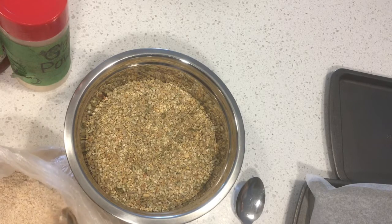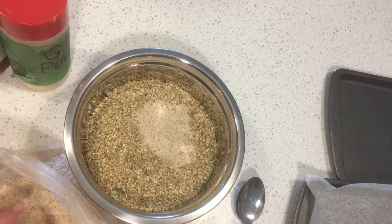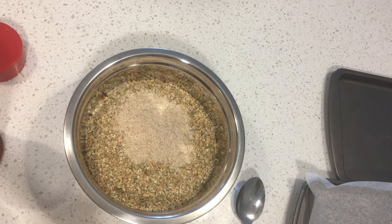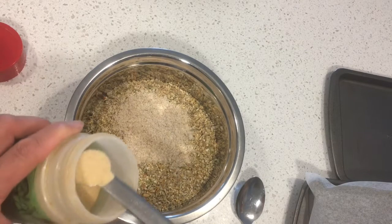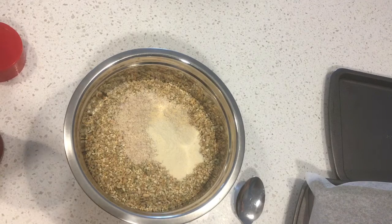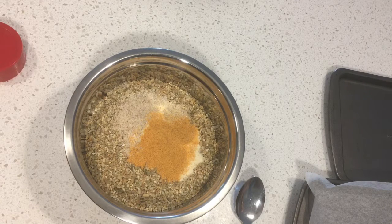I'm going to go ahead and put three tablespoons in. Half a teaspoon of garlic powder — make it a heaping. Garlic powder. One teaspoon of onion powder — a bit more because I like that flavor. And then a teaspoon of seasoned salt, Lawry's or whatever kind you've got. You can add anything else you want as far as seasoning goes, as long as it's dry — not soy sauce, nothing wet.